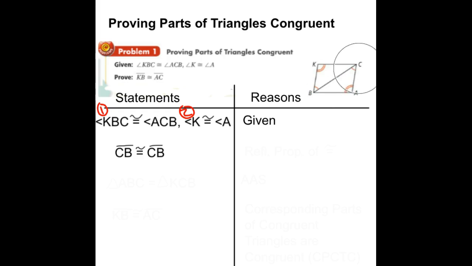Now, you might want to be careful about that order. What's the one correction we can make about this? If you notice, BC corresponds to CB, so I would probably change the second one to be a BC. Which means that right here, we're not going to have the reflexive property, we're going to have the symmetric property.